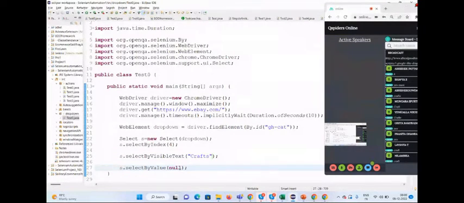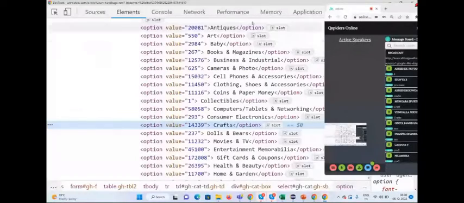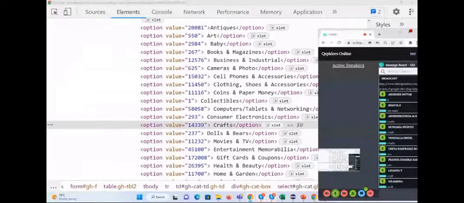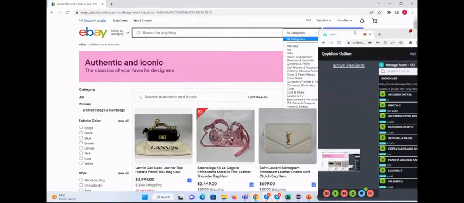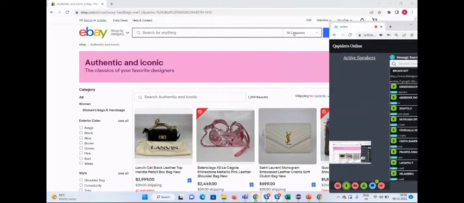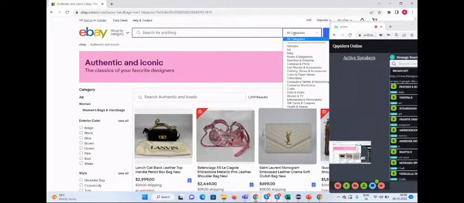Next, select by value. What is the meaning of value? Now you tell me which one you want me to select. I want to select computer tables and networking.